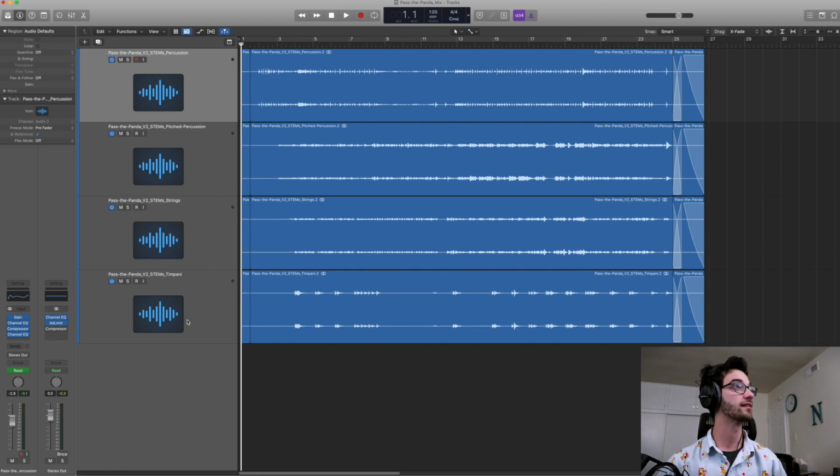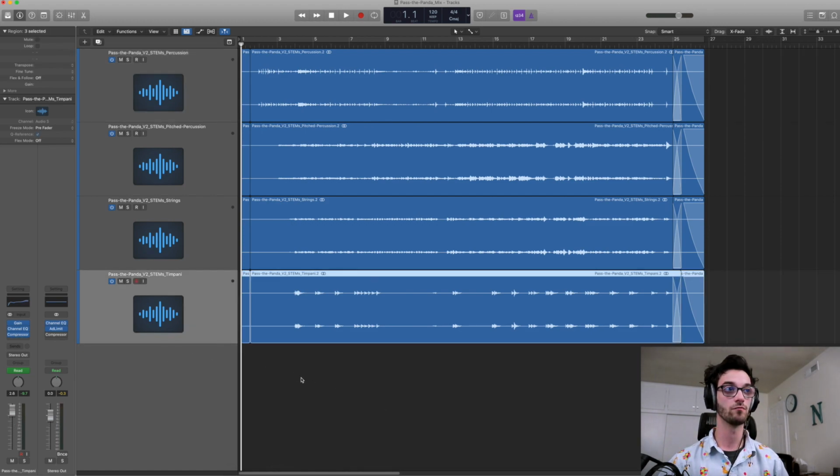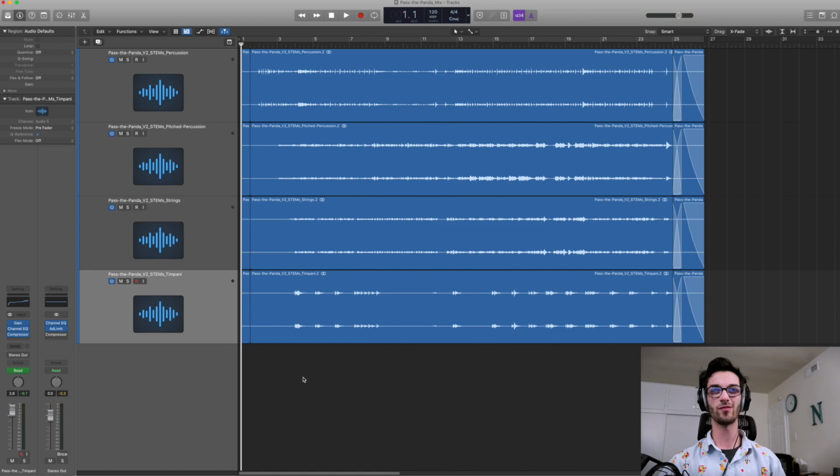There's only four tracks: percussion, pitch percussion, strings, timpani. Now I separated out the timpani because the timpani was relatively prominent, and just in case they wanted to make that a little louder or make that quieter, they could do so. That's kind of the way I operate with stems. You want to really think about the needs of the client and or the music editor.